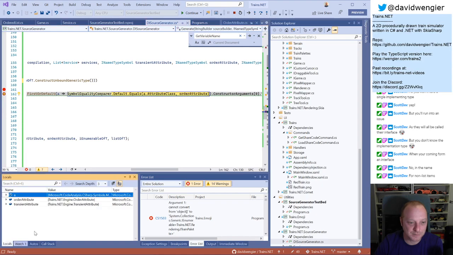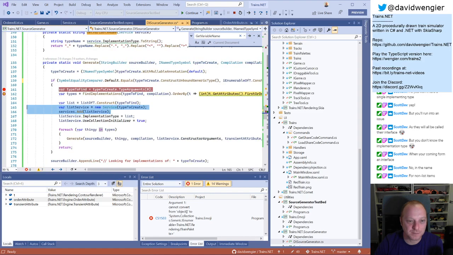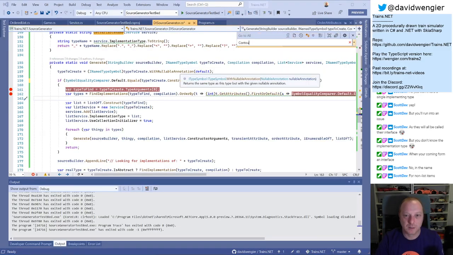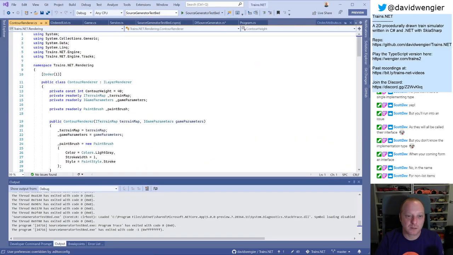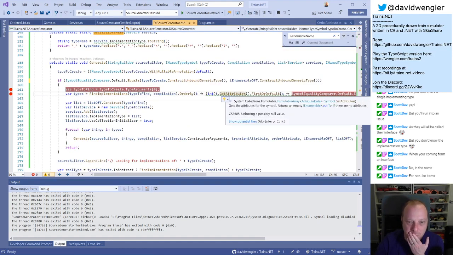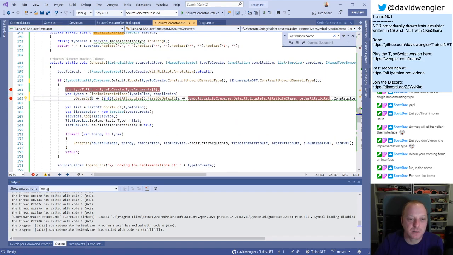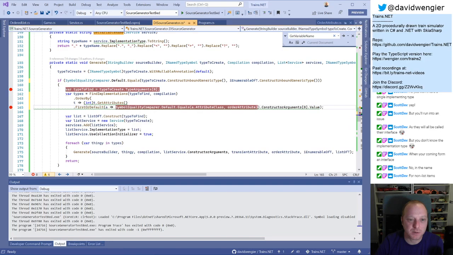Hang on. Oh. Okay. Stop. Contour renderer. Oh, that has an attribute. That has an attribute. That's annoying. That's very, very annoying. Let me just space this out a bit so I can put on some better breakpoints.